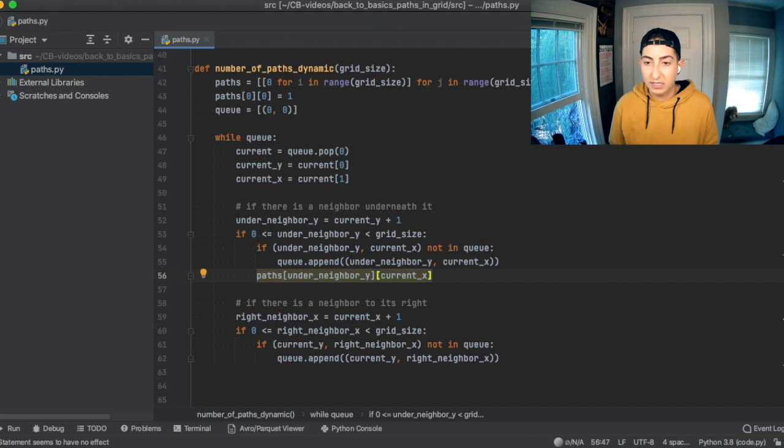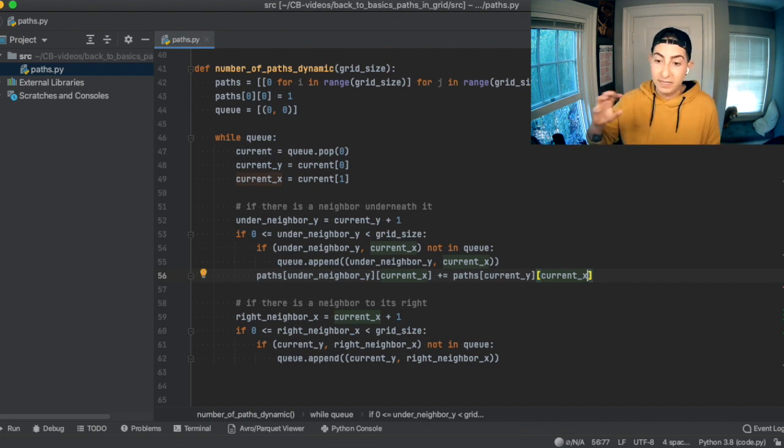We're just going to add to that whatever is at our current y and current x, or our current node. And in that way, we continue to build on however many paths we've had thus far. Eventually we get to the right bottom corner, and it will be keeping track of all of the paths thus far.